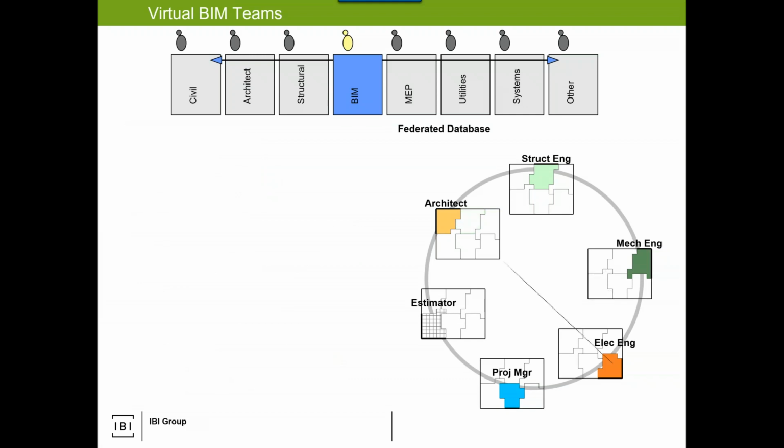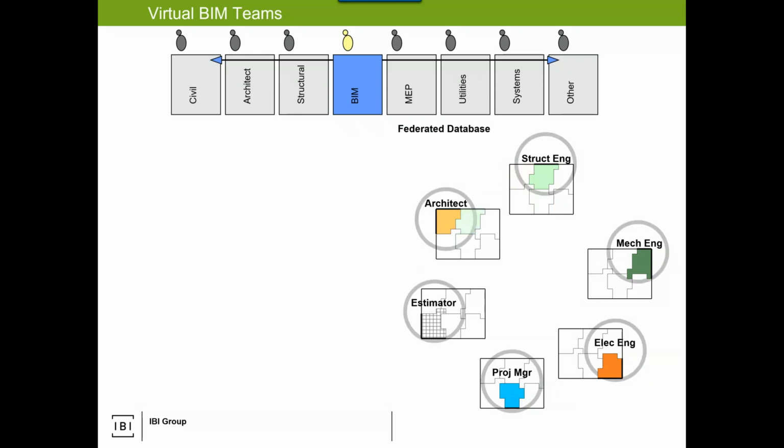Federated concept. It's kind of like we all own a piece of the puzzle and we're sharing it in one office. This would work fine. So if you've ever used ProjectWise, this would be the concept. In multiple offices, similar thing. File-based. So if you had DWGs and you're XREFing each other's work, DGNs and you're referencing, and then you're sharing it across multiple entities, this is the concept. It's not instant like a synced central model, but you're still sharing content.